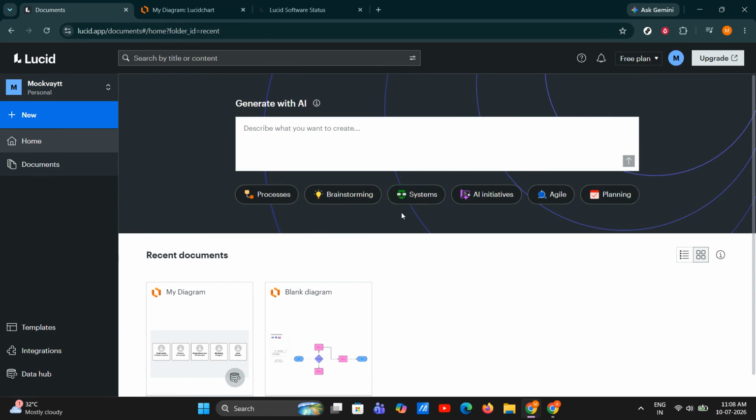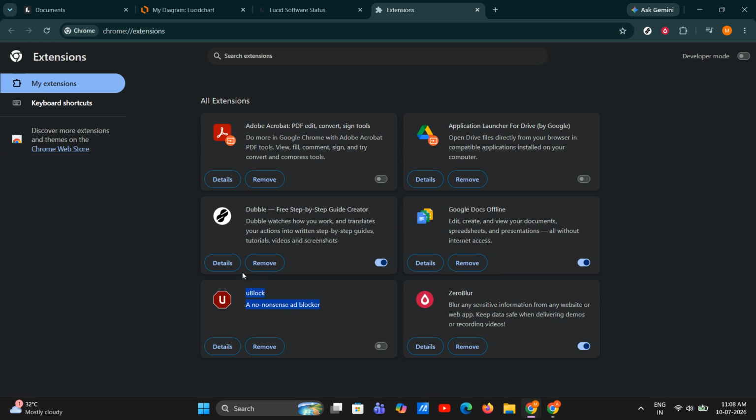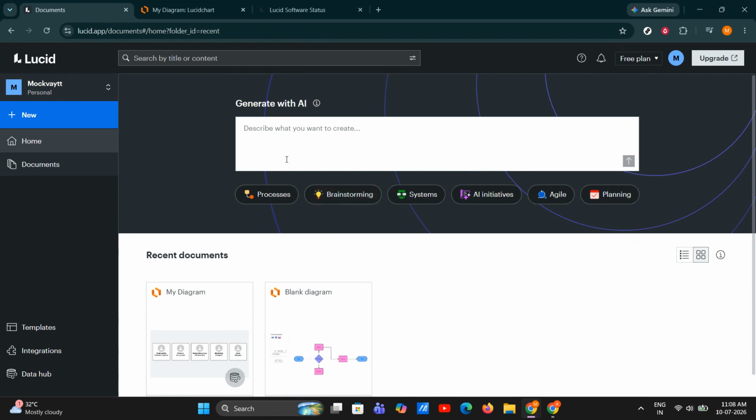If the problem only happens in your regular browser and not in incognito mode, then a browser extension may be the culprit. Ad blockers, privacy tools, script blockers, and other add-ons can interfere with Lucidchart's requests. Go to your extensions list and disable them one by one. After disabling each one, reload Lucidchart and check whether the error is gone. This helps you identify the exact extension causing the conflict. Once you find it, you can leave it off for Lucidchart or whitelist the site so it doesn't interfere again.